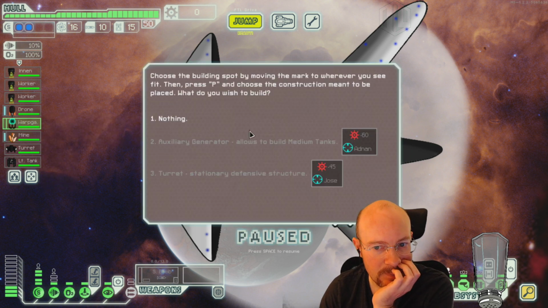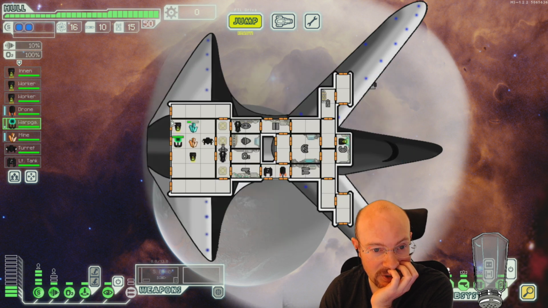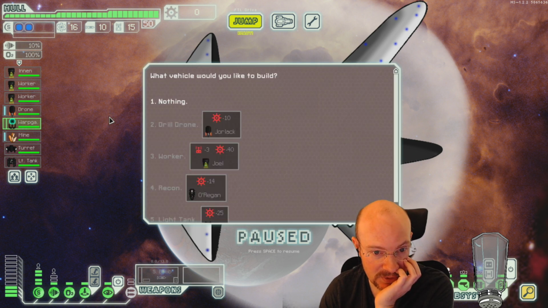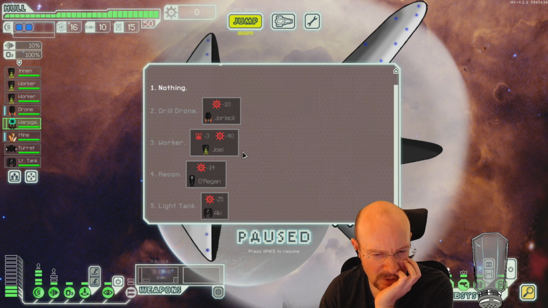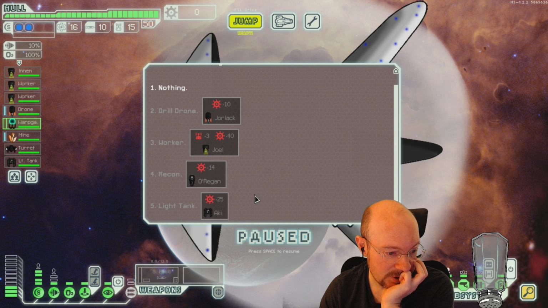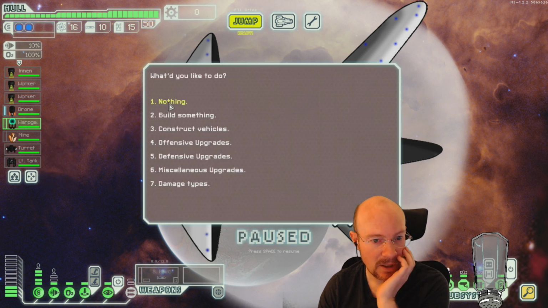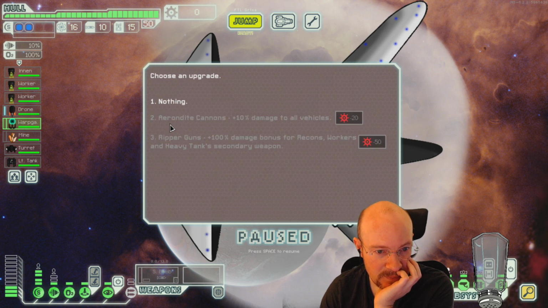Build something. So everything costs scrap. A generator. Oh my god. A turret. Construct vehicles. Okay, so 10 scrap for a miner. 40 for a worker. 14 for a recon. That's a light tank. Orange crystal generates blue crystals. That's kind of what I was thinking it was. Okay, this. Offensive upgrades. Aeronite cannons.